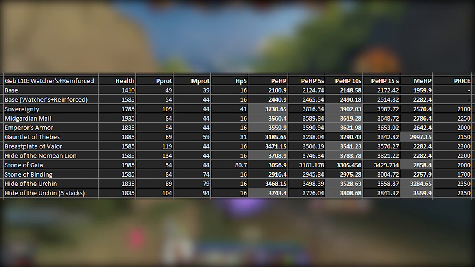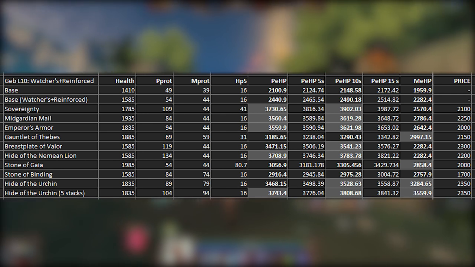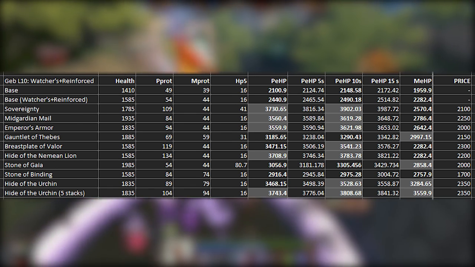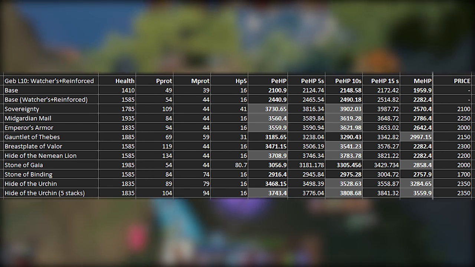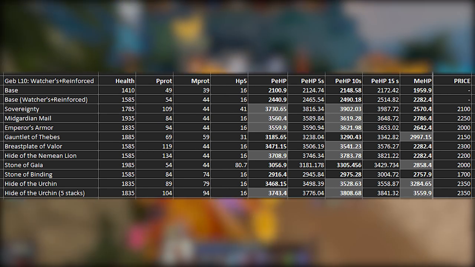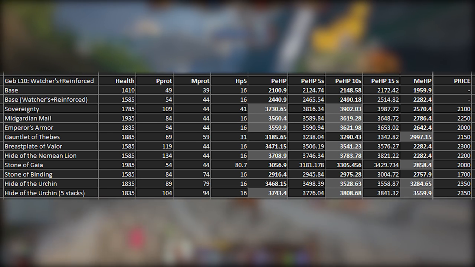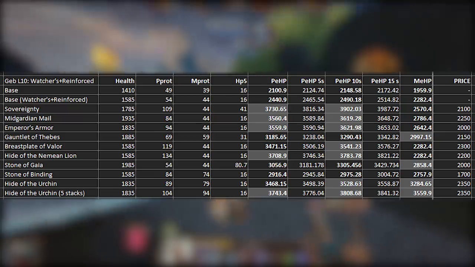This is going to shrink down in just a second, but if you want to look into those numbers deeper, you can pause the video here and look into it in detail. What I compared here was the health values, the physical protection, magical protection, HP5, including some special things like Stone of Gaia's passive, based on the health that the character currently has, and then the physical effective health, the physical effective health after 5 seconds, 10 seconds, and 15 seconds, including HP5, and the magical effective health, only including the first level, basically, after 0 seconds.